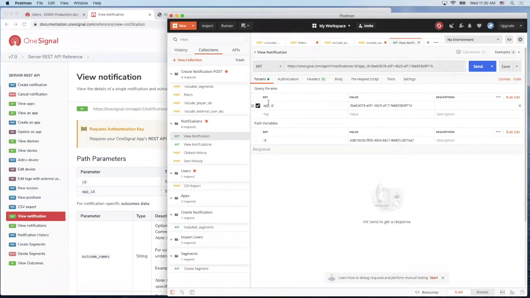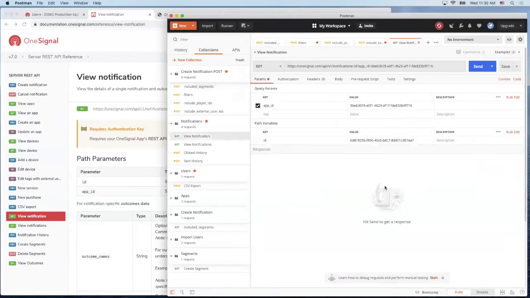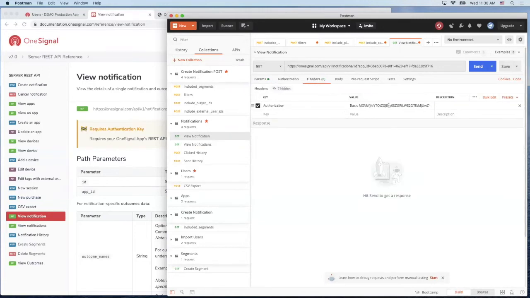That's going to automatically set up these keys, where the app ID is your OneSignal app ID we went over, and the ID is the notification ID. So I'm just going to copy the ID from the request that we used previously and paste it here. Then I go into my headers, and the headers do require the REST API key for this.